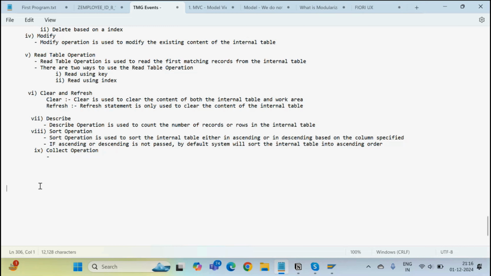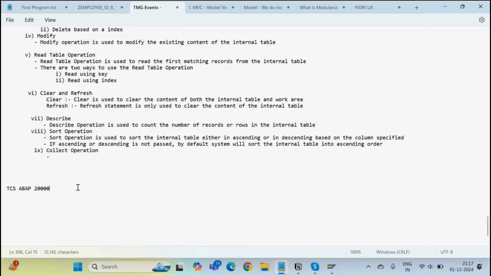Let's say I have a company, TCS. This TCS company is investing in the ABAP department, let's say 20,000.